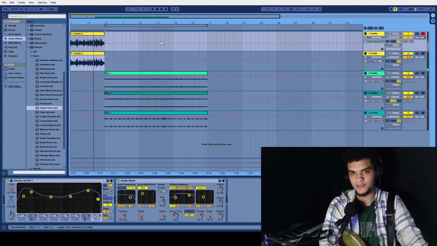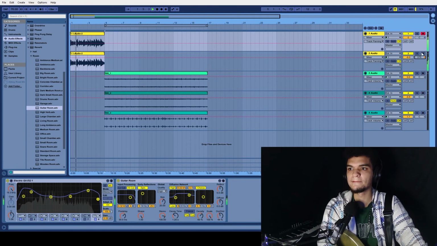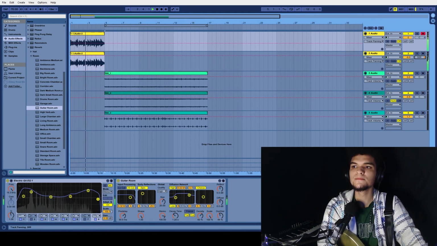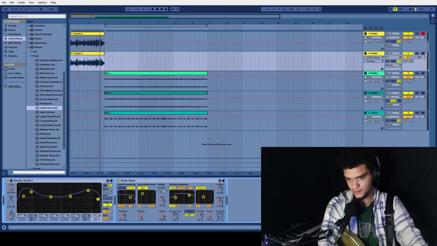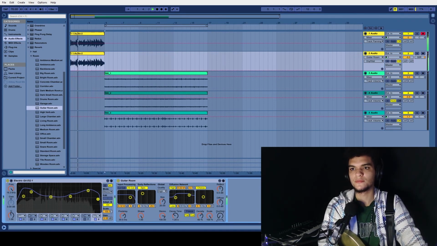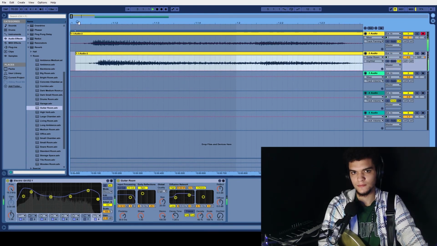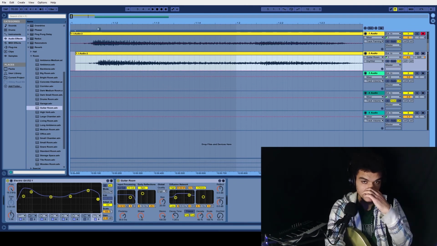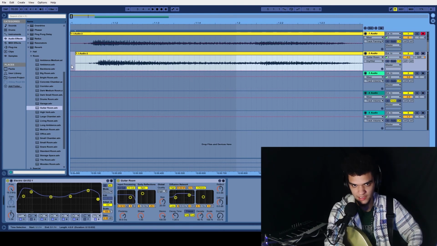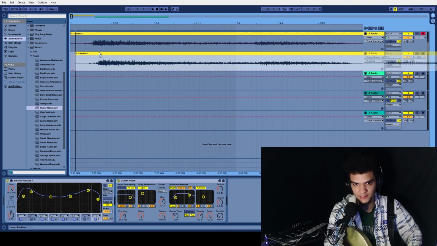So just for now, I just want this in the center. I'm going to turn this one here quite a ways to the right. Yeah, so I'm hearing a little bit more sound now. I don't know if you saw what I just did there, but I did a little trick to get it to sound even a little more stereo-like. What I did is I moved the new track literally just one tiny little block in front. So I have grid snap on, so it will snap to the grid accordingly as I do so. As you can see here, I moved it up just a little bit.